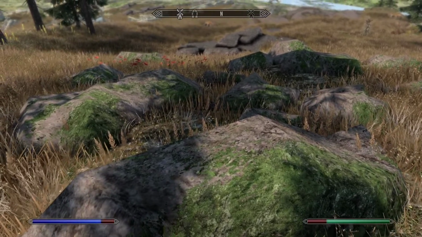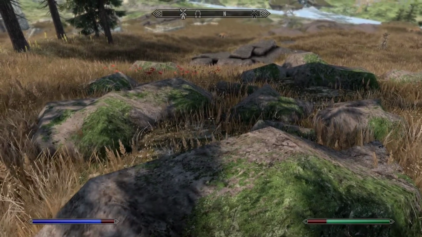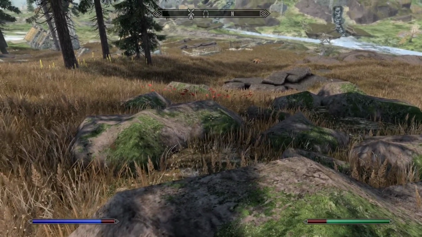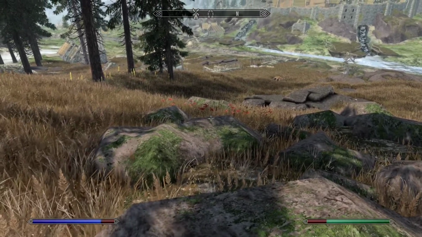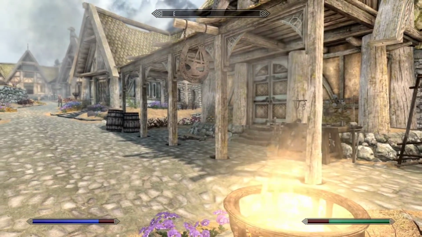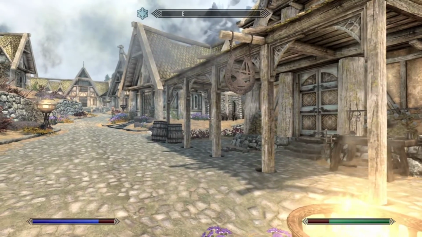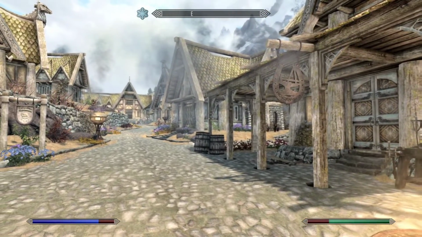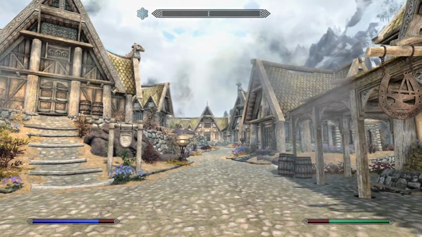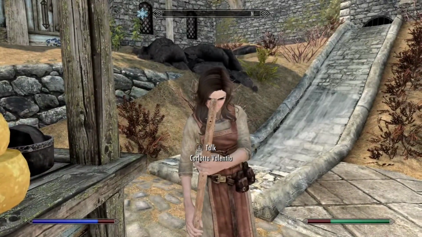So the first thing I want to discuss is the mountains and the rocks that are changed. As you can see, they're covered in moss, and when you look at the mountains in the distance, they look really photorealistic. The second thing I will be discussing is this Whiterun complete overhaul with new guards armour, which you'll have noticed, new flags, and it just looks crisper and sharper.